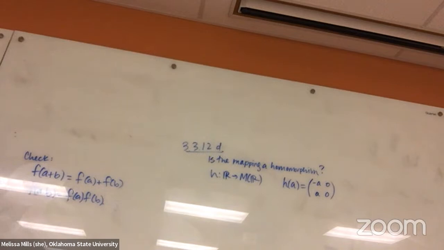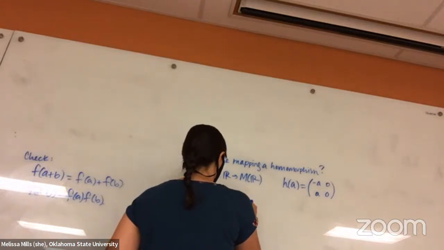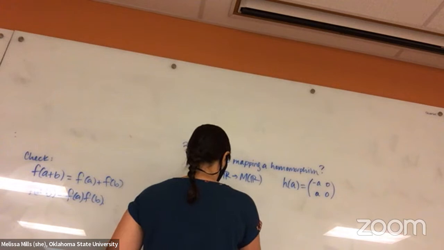Now, in looking at this, do you have a sense of whether either of these would work out? What's your gut feeling? First thing I want to do is check multiplication because it's a matrix. Addition seems to usually be friendlier with these matrix things, because adding matrices is just like adding real numbers. So the addition will probably work out. Let's check multiplication first, and if it passes, then we'll do addition. You want to figure out how to use your time wisely. So let's look at H of a times b and H of a times H of b.